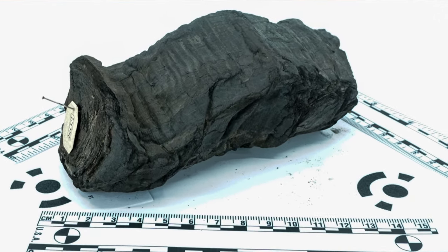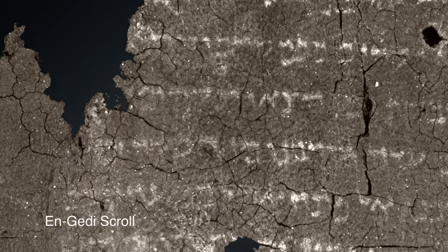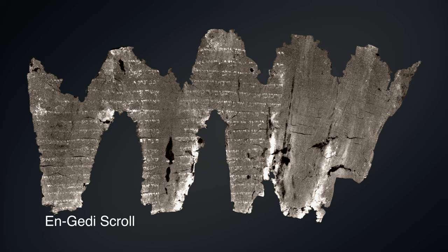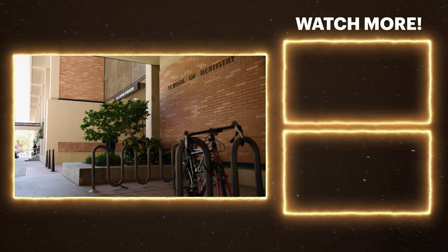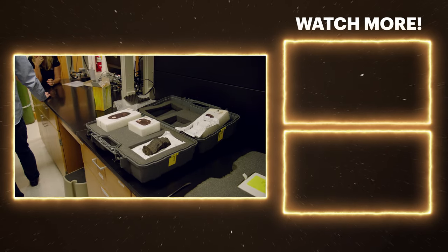What's really interesting about Herculaneum is that it brings out your own personal interests and expectations, because it's mysterious and intriguing and entirely open as to what each one of those individual texts will be. Determined to learn what lies within, it was his earlier work with the Engeti scroll which excited those charged with preserving Herculaneum's heritage and afforded Seals a new scholarly partnership. 'When I saw this, I thought: let's do it with our scrolls.' And so Seals and his team partnered with the UCLA School of Dentistry to use powerful and sensitive X-ray equipment to scan three scrolls before installation at the Getty exhibit.